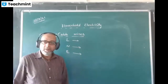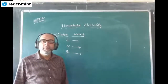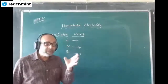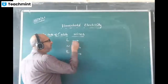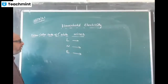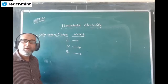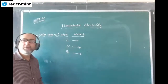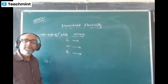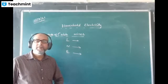Transmission of electricity or electrical power in a circuit. So we have three types: live, neutral and the earth. From the colors we identify them. Live wire, new color code. You can write a new color code of cable wires. Can you guess what color is used for identifying the live wire? Do you know? Red. For neutral? Blue. Green or yellow? Green. Okay, listen.